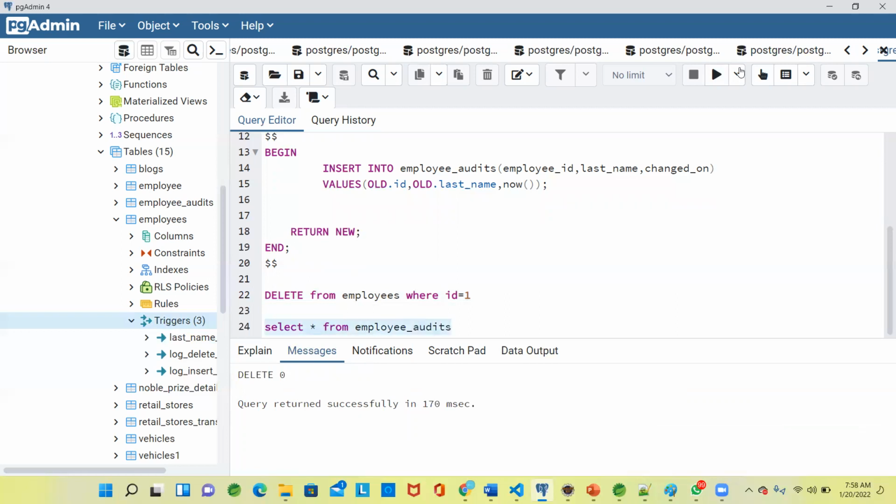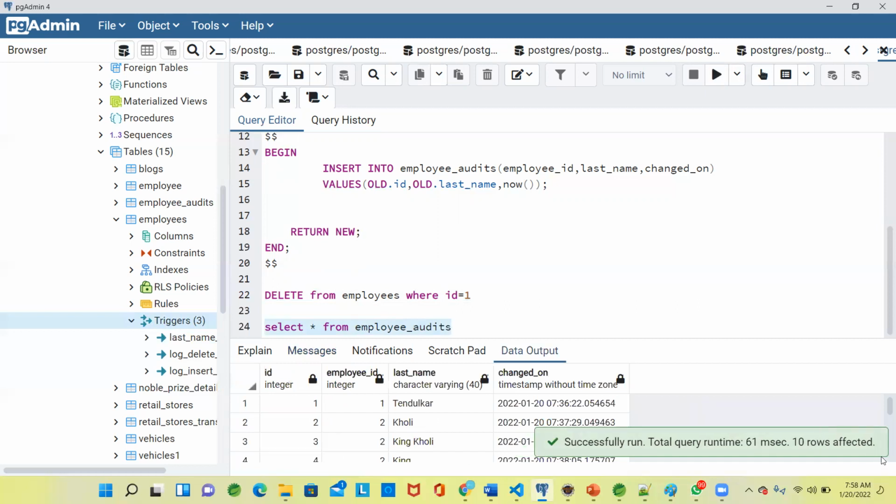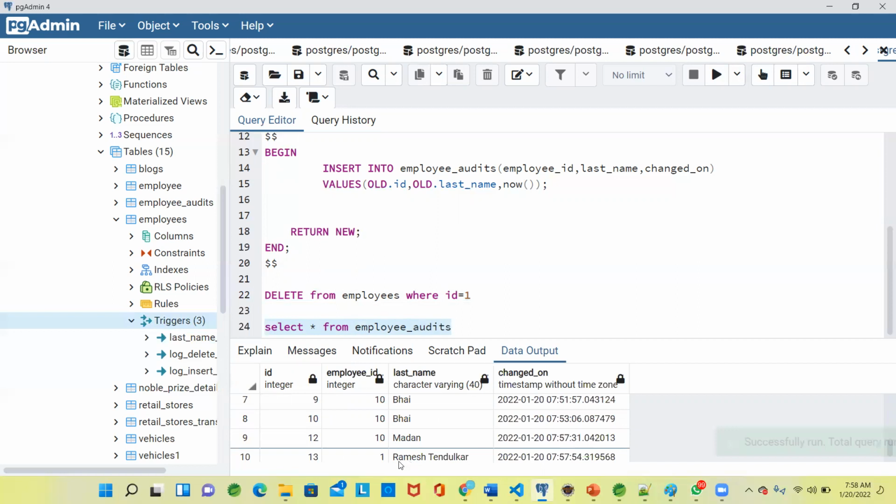Employee audit. See, 10 went. Madan, we updated Madan and we deleted Ramesh Tendulkar. I didn't delete this one. You only deleted it this time. Go and check. Because we kept triggers.